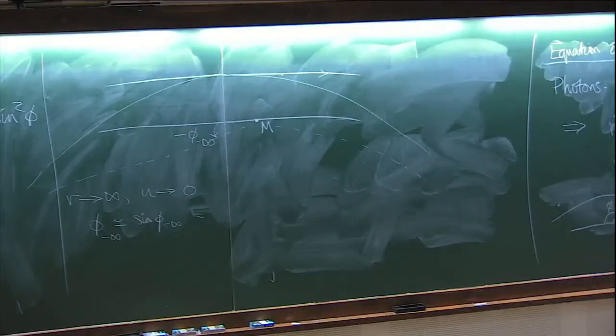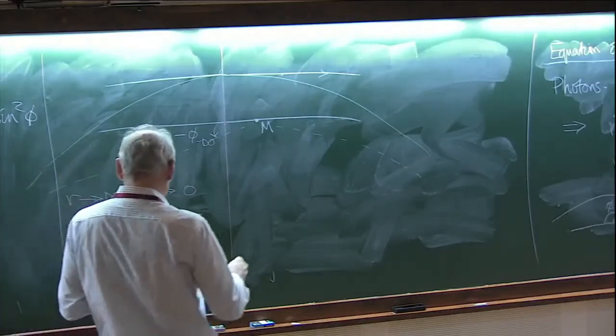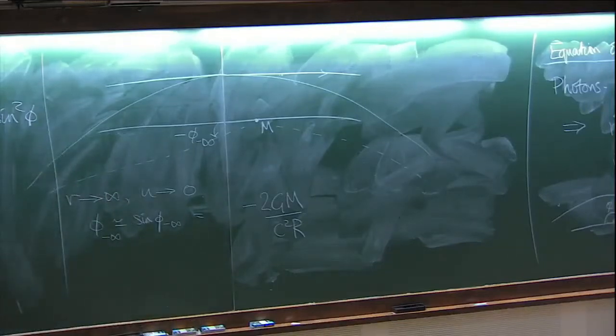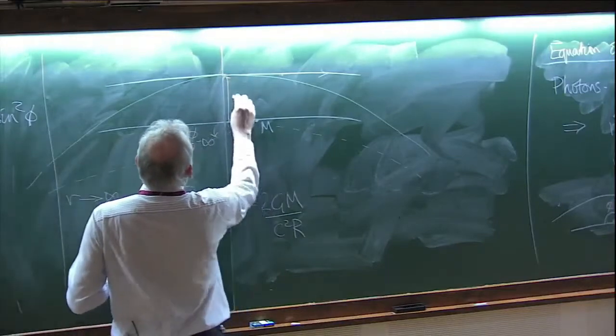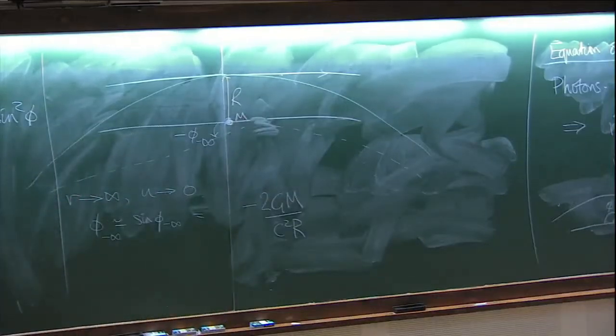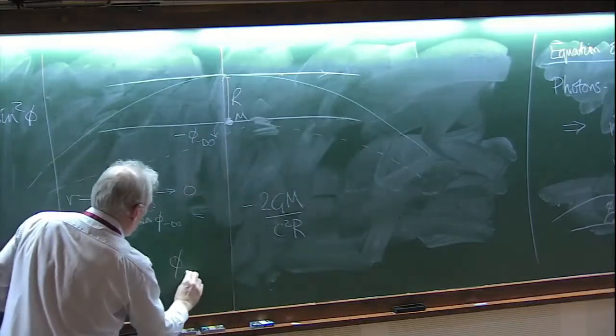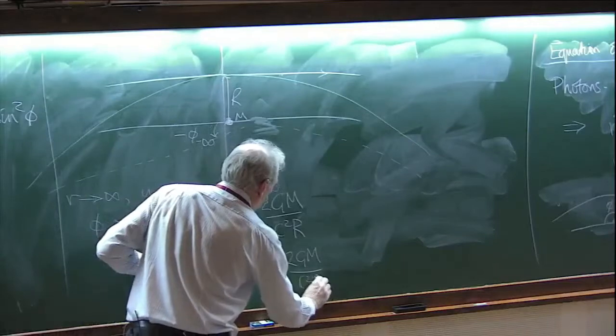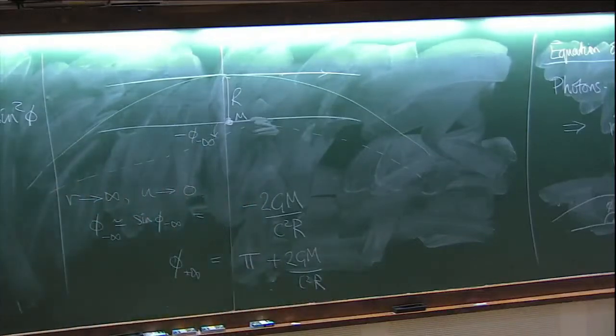So this angle is pretty small in practical cases, so we can make a small angle approximation. So when u goes to 0 and sine phi is approximately phi, cos 2 phi is approximately 1, to this order, we find that phi, when you solve that, is minus 2gm over c squared r. Just to remind you that the impact parameter, or the point of closest approach here, is r. Okay, so we find that the trajectory tends to a non-zero angle at this side, and then by symmetry, or more formally if you like, you can find that the solution at the other end is that phi at plus infinity is pi plus the same angle. Okay.